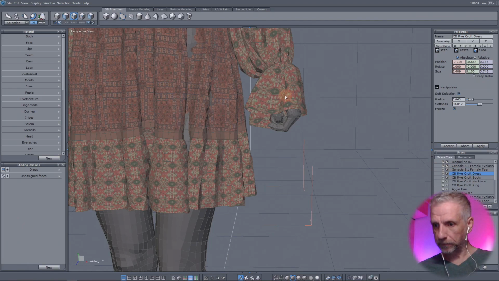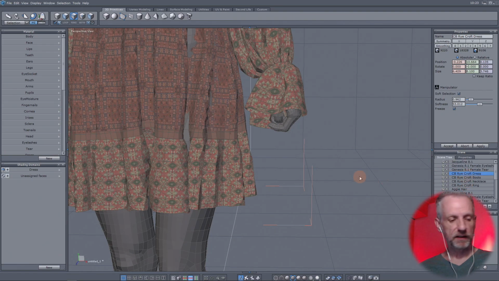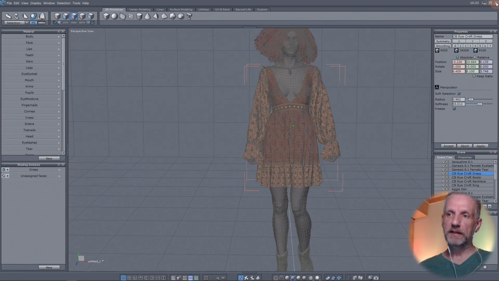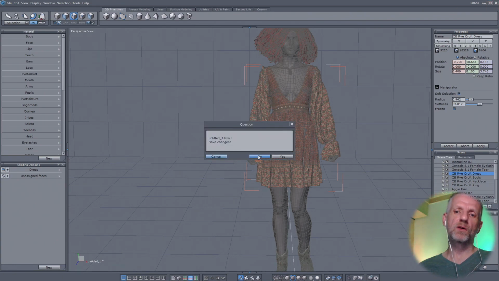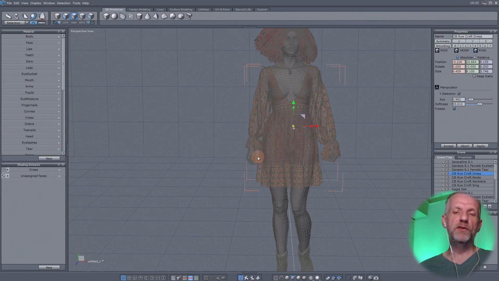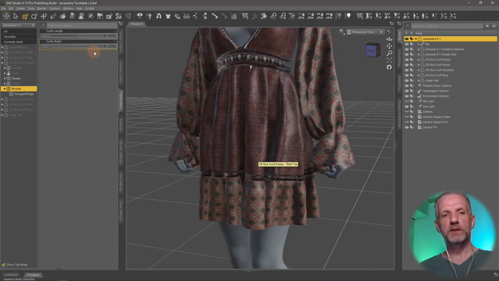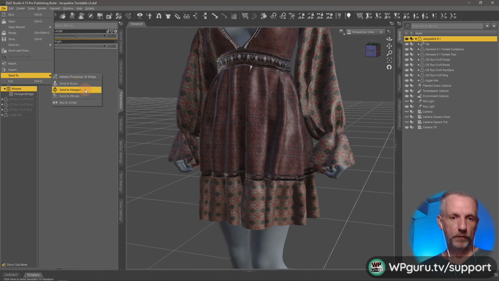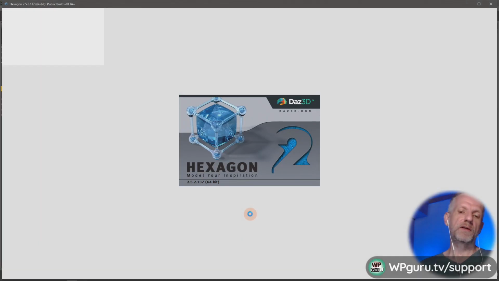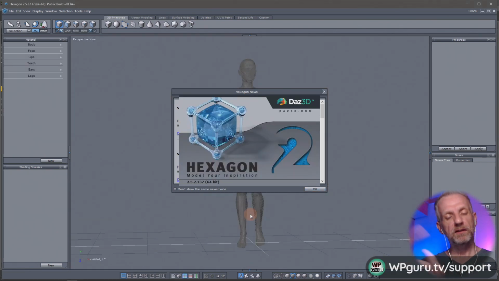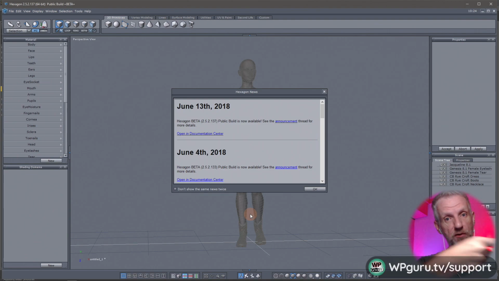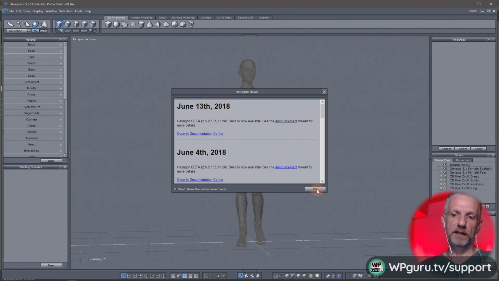Select the dress. Oh, now we have both items in the scene. I think if the whole item was already in the scene, you don't need it again. So it doesn't always work all that well. If you send new items over, just make sure you close Hexagon down. There was a time in which there was a new instance of Hexagon open, so that you had multiple instances, one per send over. So I guess that got changed.